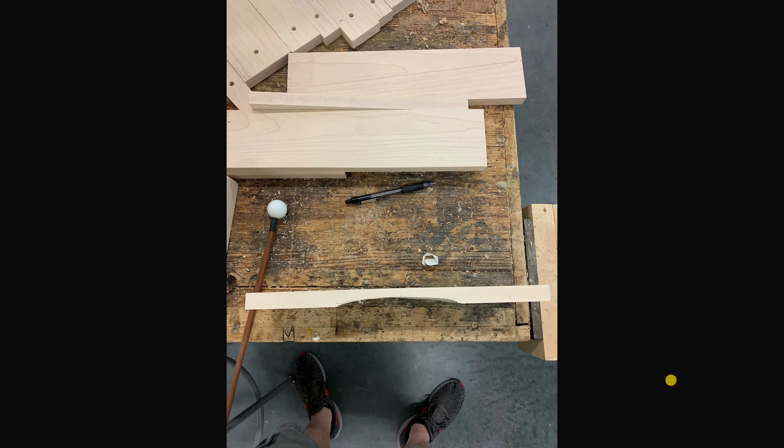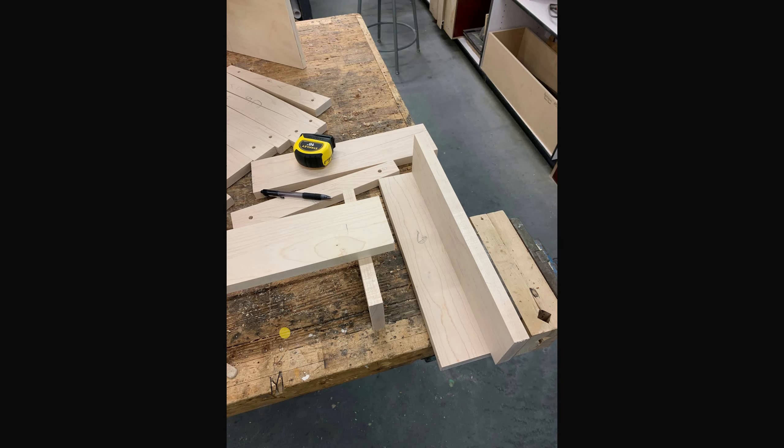I went back to figuring out how I could tune pieces of wood without them getting too long, because this is a coffee table — only about 20 inches in depth. I learned about carving the underside by making a little arch and keeping the nodes — these little spots where the wavelengths kind of cancel each other out.